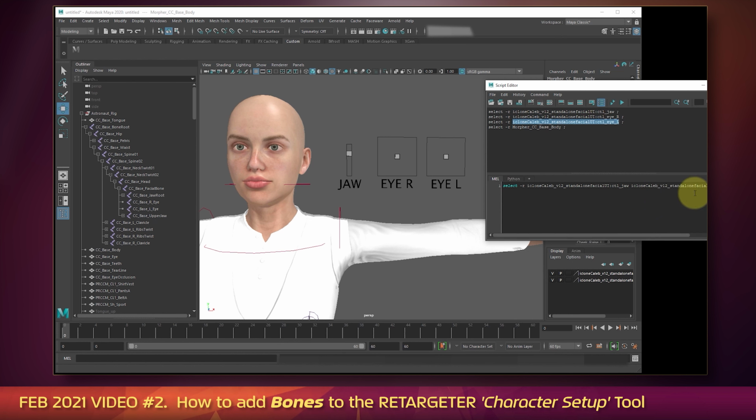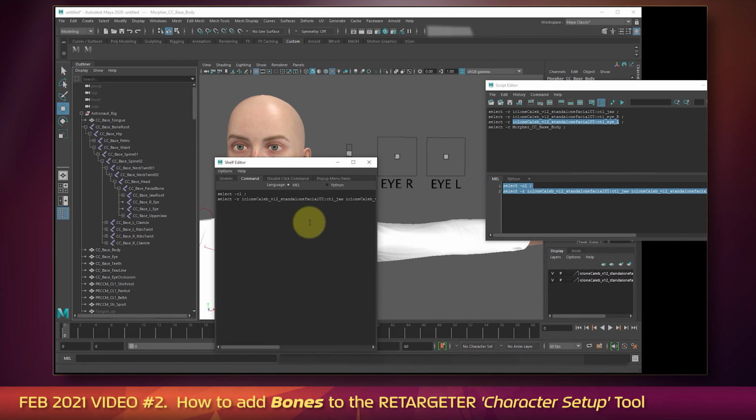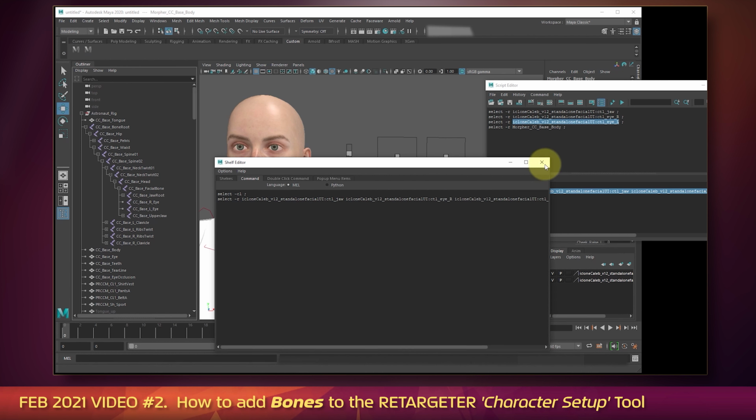Make sure there's a space between them. And I actually want to make a select space dash cl, was that a hyphen? I don't know. Space semicolon. So this is what I want if I just want to select everything. So now what I'm going to do is middle mouse button and then drag that into here. And if I right click on this, you'll see it's just written out there, and I can adjust that if I want to.